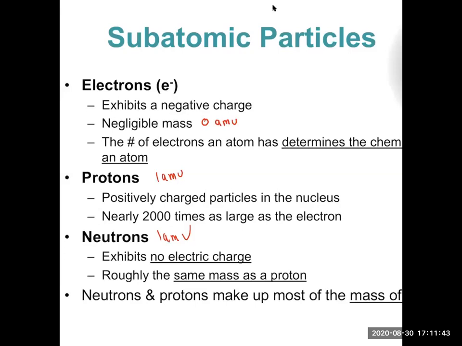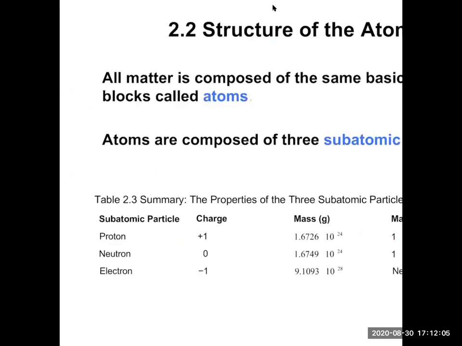Neutrons plus the protons equals the mass of an atom. So for example, if you look at the number that is located below the symbol, that will be the atomic mass. And the atomic mass is going to be the addition of the neutrons plus the protons. So this gives you a summary of the three subparticles we were talking about.